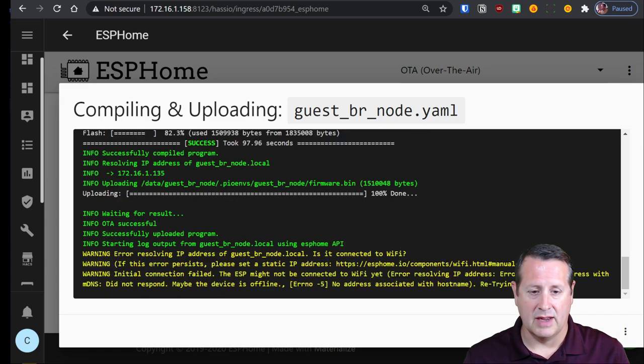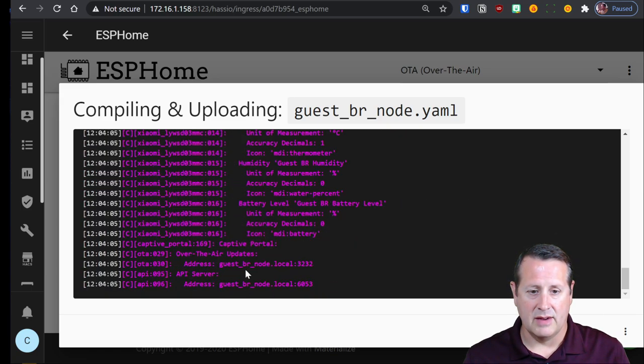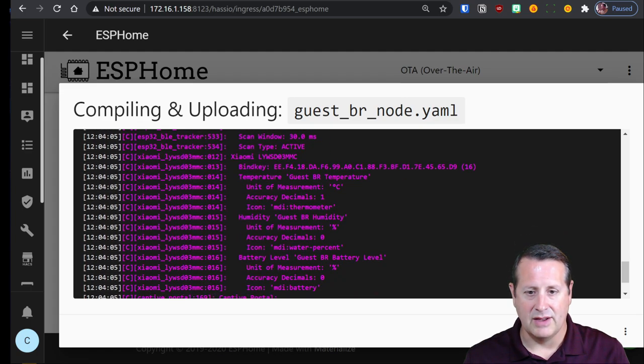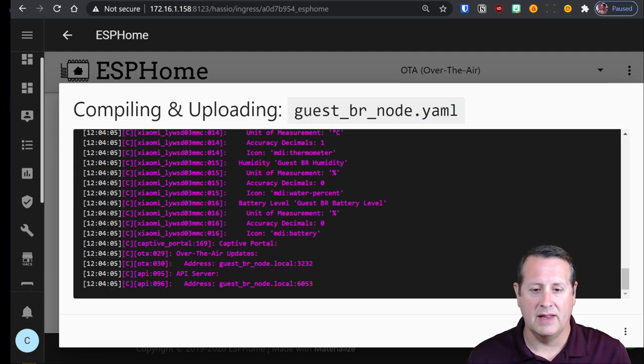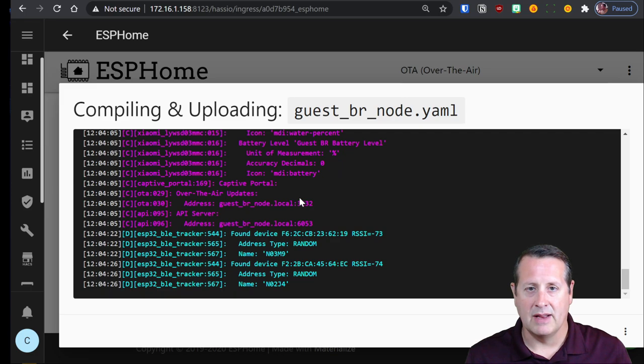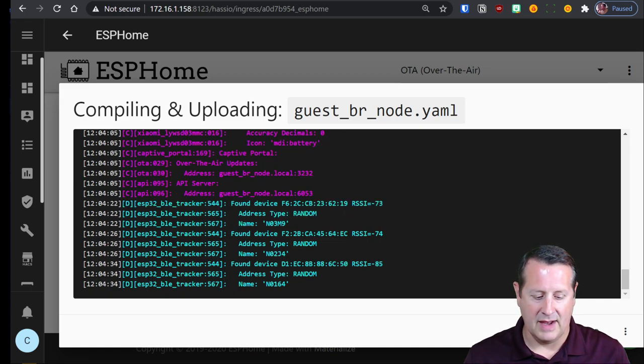So all it's doing here is looking at the log, and it's starting to get information from that device. So we can look here that it sees it, has the bind key, and actually, I used the bind key from the sample instead of the bind key that I downloaded. But because I did the firmware upgrade, it doesn't matter that I did that. All that matters is that I have a bind key in there, and it just uses it as a dummy bind key.